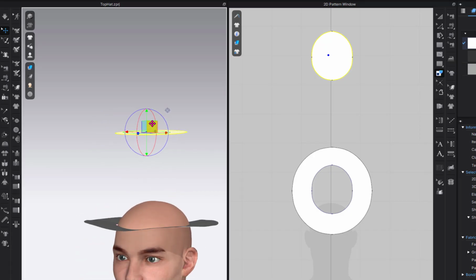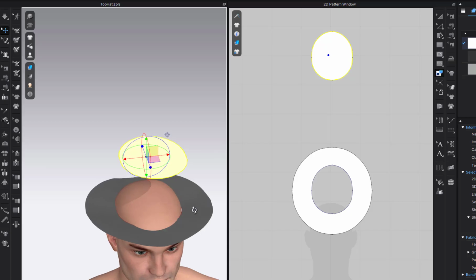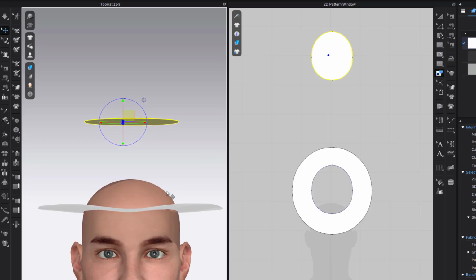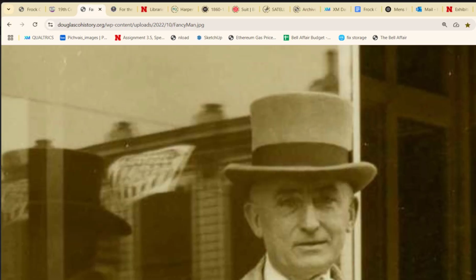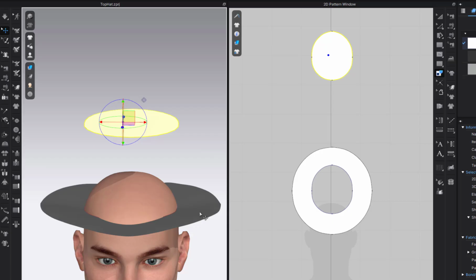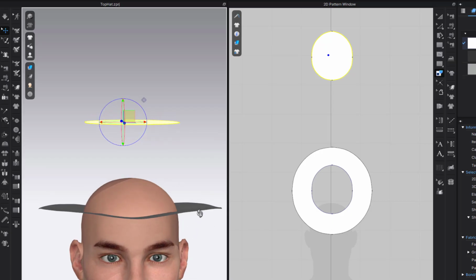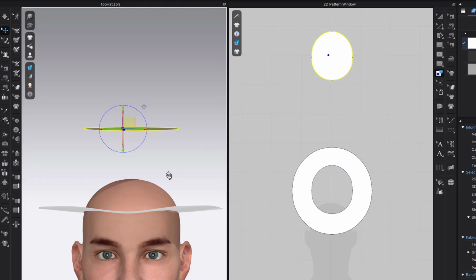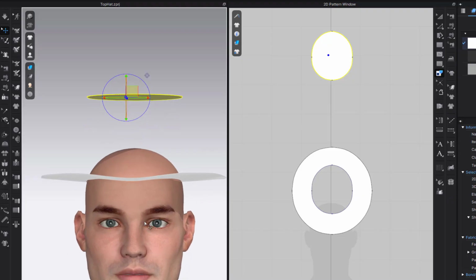This has to be about exactly where you want the top hat to be because we're going to eventually freeze it. So is this proportion about the same as the original? Pretty close. I also think the width of the brim is a little bit wide, and we'll fix that in a minute. However, this distance now can't change, so I'm going to lower it just a little bit because I think that's actually correct there. And it should be about the size of his face. That was what was in style in 1913.